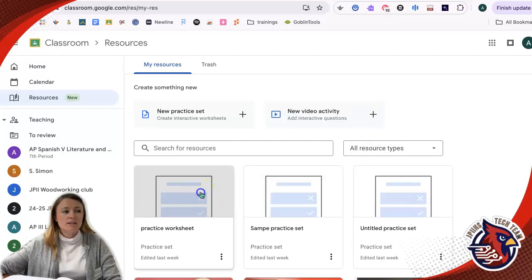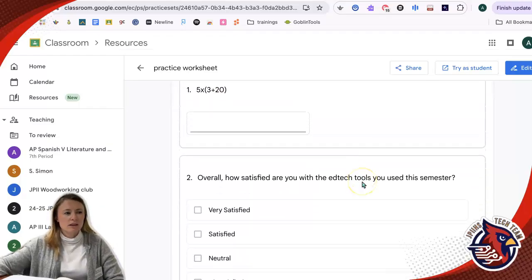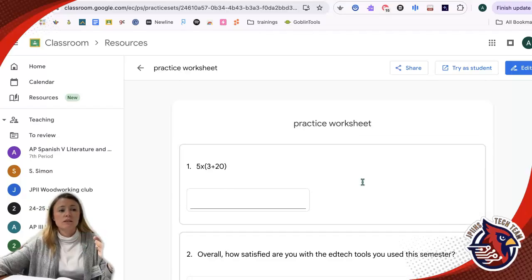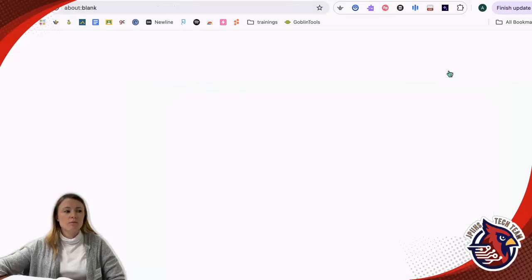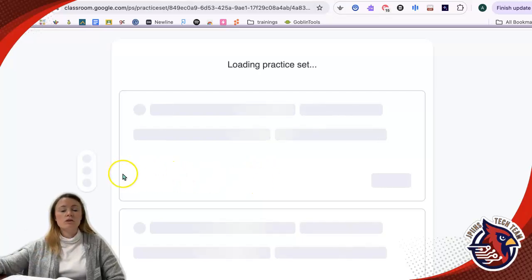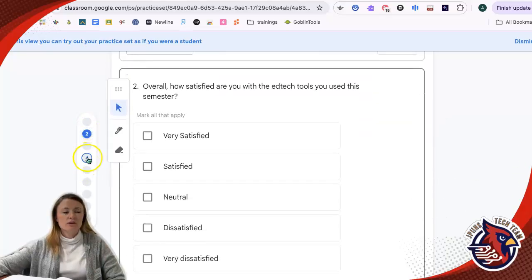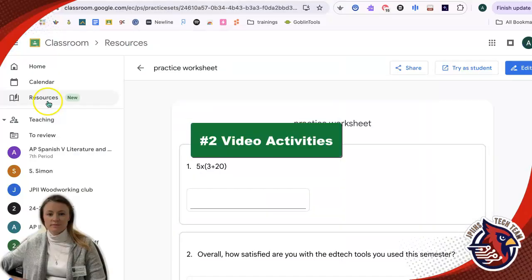A practice set is essentially a digital worksheet that will give students immediate feedback on their answers, and you can build in hints and external resources like YouTube links to help the students master the questions. Similar to a Google Form, it does have the power to auto-grade for immediate feedback for the teacher and student, which makes it perfect for homework or exam prep. I do have a full video linked here if you'd like to see how to create and assign a practice set, as well as what it looks like from the student and teacher perspective.